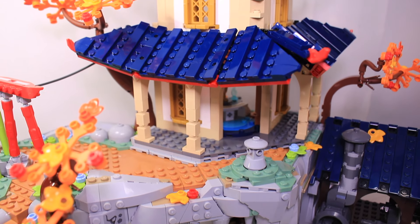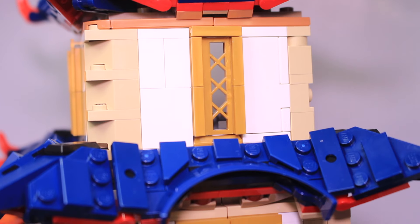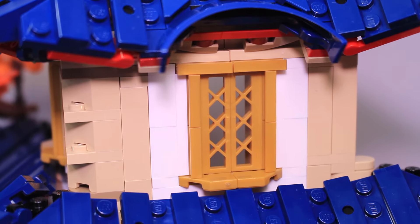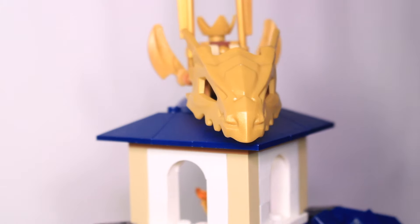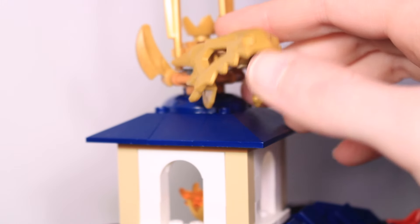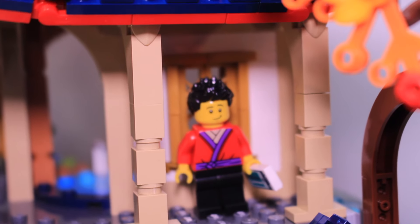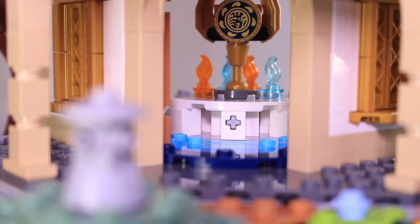The temple itself is a big pagoda with four levels, quite similar to the Ejutsu temple. I like the gold fences used to make the decorative windows — they've turned out really good. The roof tiles for each level get smaller as you go up, with the top decorated by a golden dragon head making good use of the dragon strike gimmick headpiece. At the bottom there's a nice veranda for figures to stand under, and the entry to the temple is fully open with blue tiles welcoming you inside.